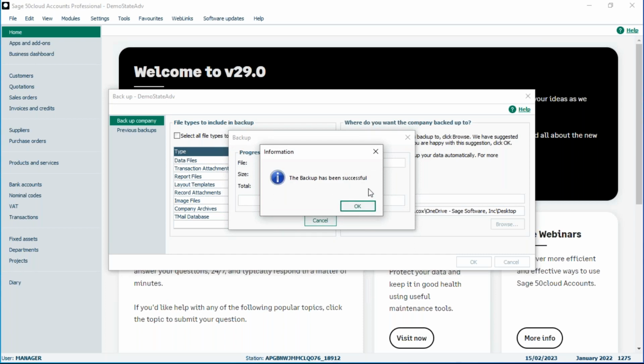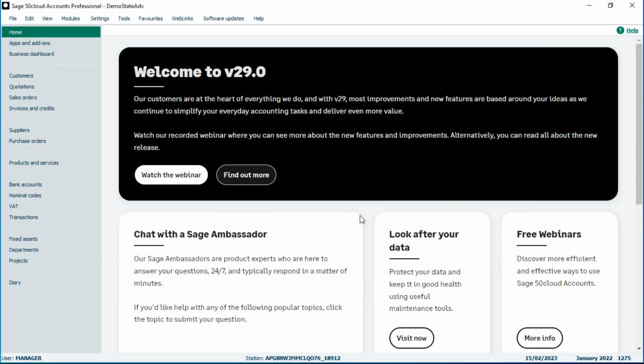Now, it is very quick in my example. It should be that quick on yours as well, because it is just layouts that you're backing up. If you're including reports, you might do a reports only backup. Again, you probably don't amend reports that often. So if you're about to, or you have done that, back it up. So it tells us the backup's been successful. Click OK, that's it done. Now that means if I go into edit a layout or I delete a layout or anything like that, I can easily be up and running again by restoring my layouts back to that point in time. So that's the first one.